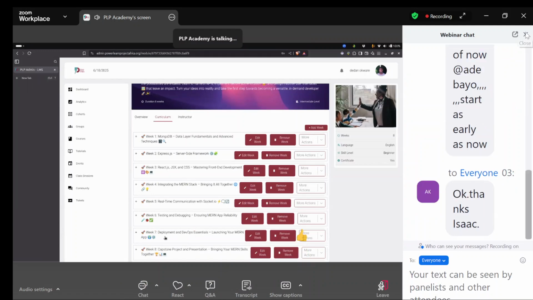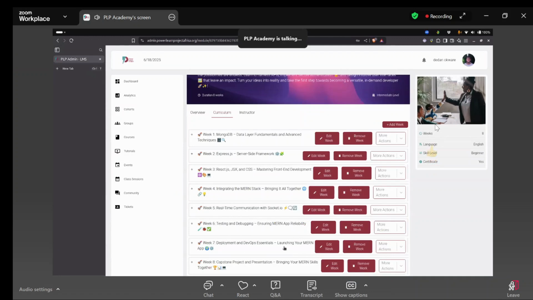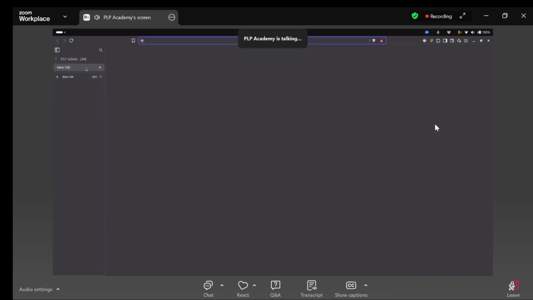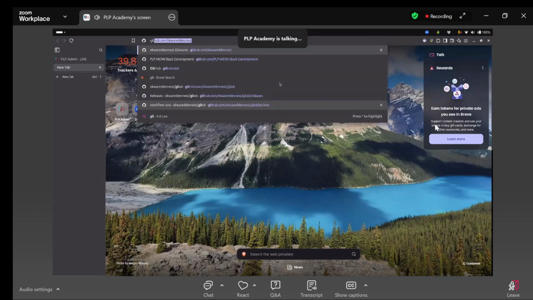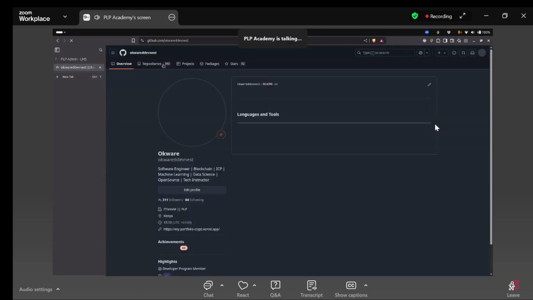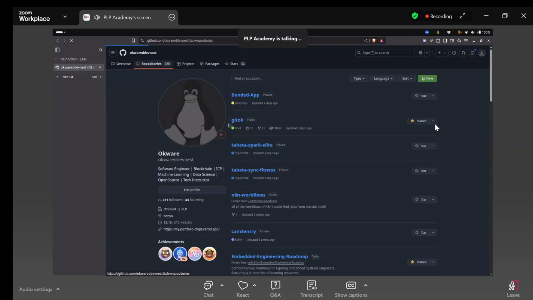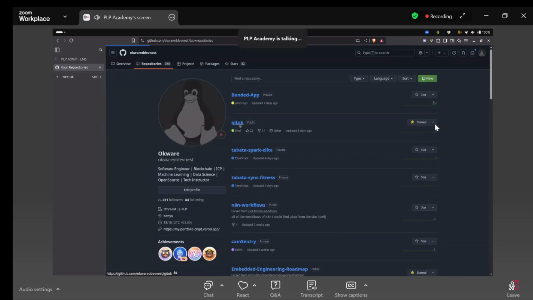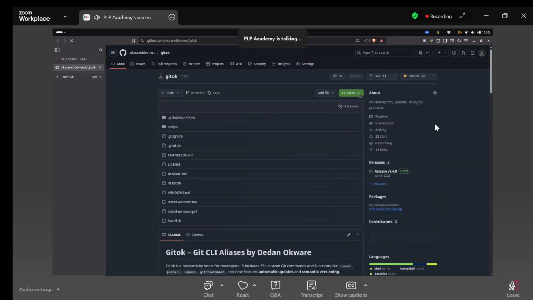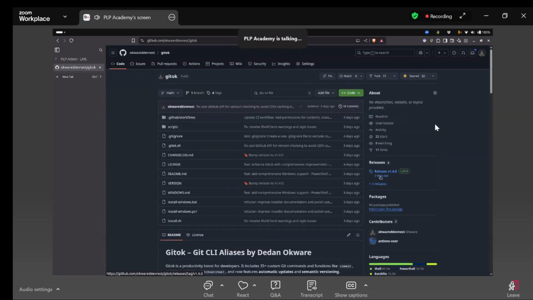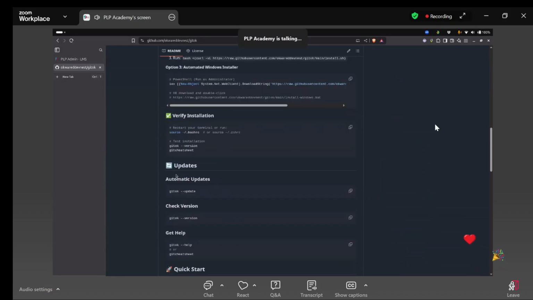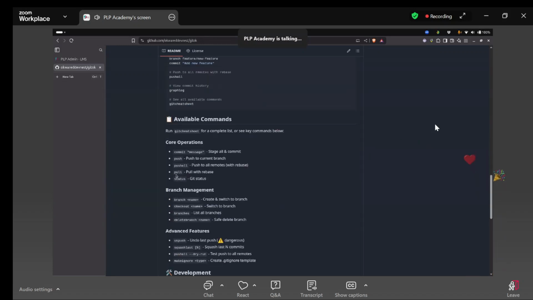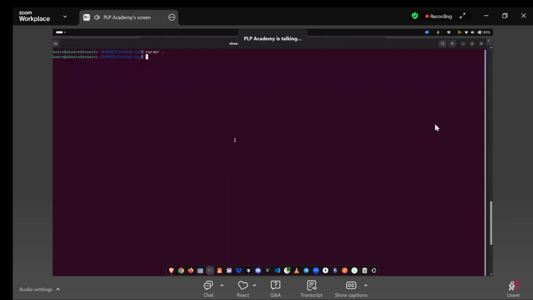I built a tool the other day to make sure that Git is well understood by everybody. Let me just show you the tool. It's a tool that I created that summarizes and helps you make sure that Git is not a problem. The last time I did a release was 3 days ago. It is called Git Talk. It is amazing. You can install it on Windows, on Mac, on Linux. Let me just show you how it works.